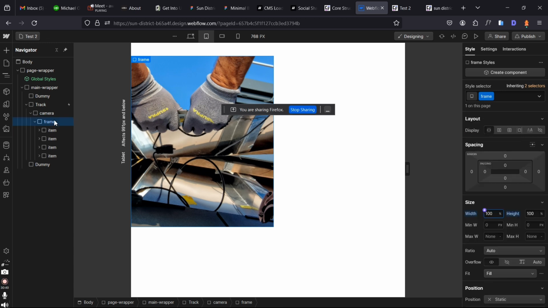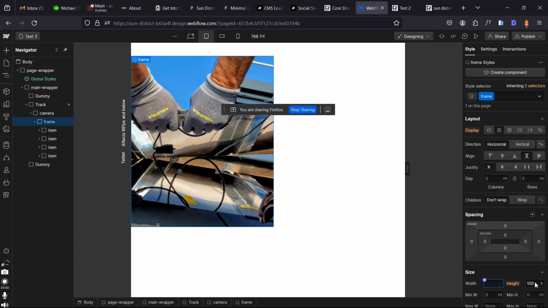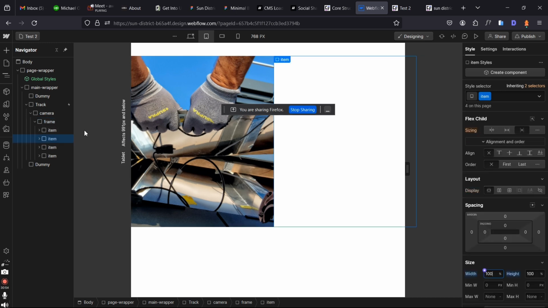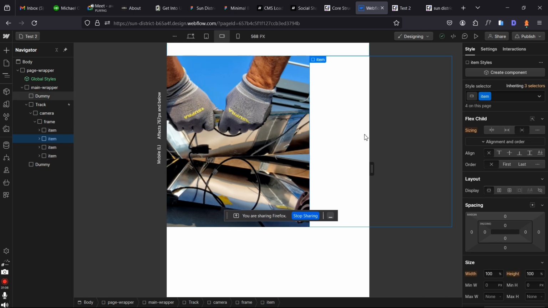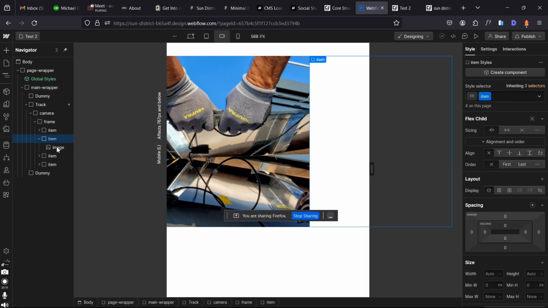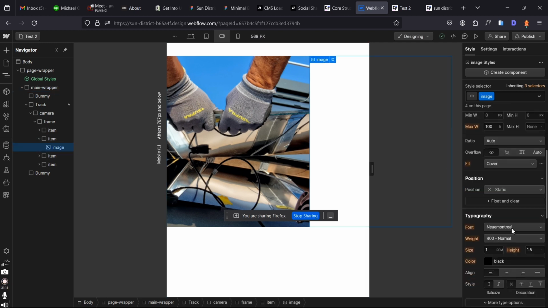Then my frame is now 100%. All right, so now let me check my item. This is item 1. This is item 2. So why is my item 2 not showing? I'm coming, guys. This is my item 2.